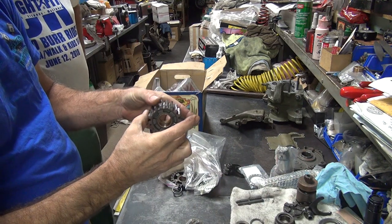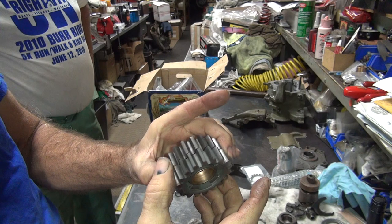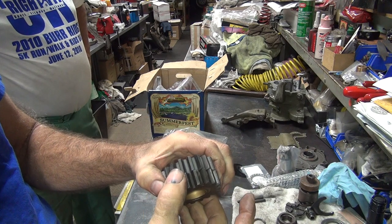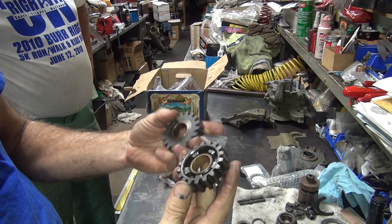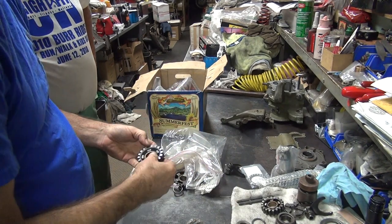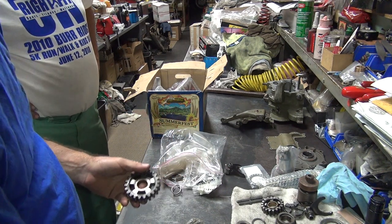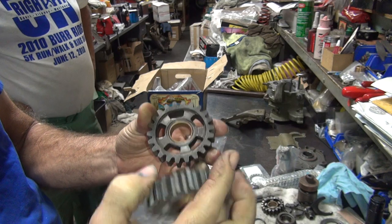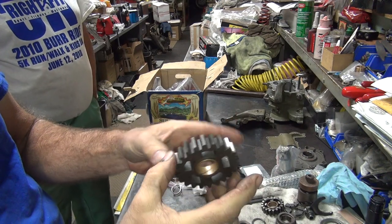So which one of these is worse? You got to look at the teeth and figure out which one looks worse. I'm thinking yours looks worse than his. See, the teeth are all worn more than this one over here. Dogs are about equally worn. I think I'm going to use his, not yours. You don't even have a low gear, so. It's a safe call to say that his is better than yours. So, low gear, the dog's all worn out. This one, they're not. So long as these teeth are still on here, we're using this one. It appears to have all the teeth on it, so we're using this one.